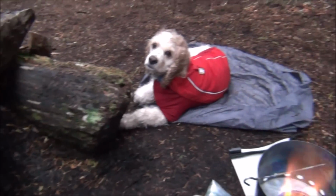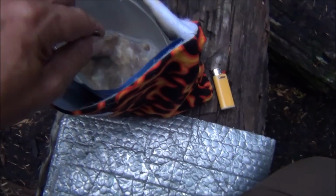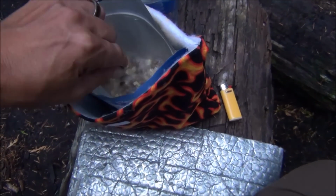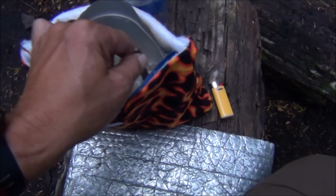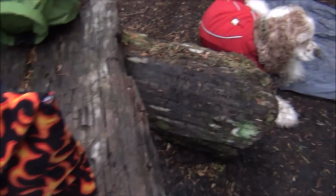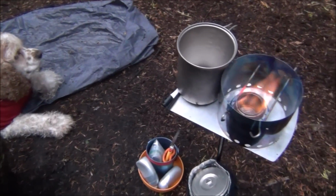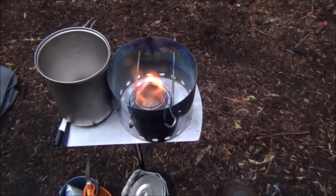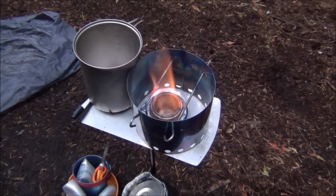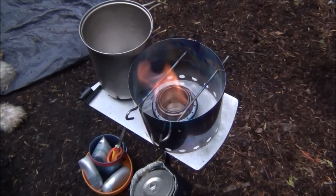Grab the titanium spoon here. Give it a nice stir. And wait for about 11 minutes, and we should have some beef stroganoff. The mountain house is in the cozy. Cooper is aware, and we're waiting for the ever new titanium stove to burn out. That's the only drawback of this thing versus a Trangia, where you can just cap it and store the rest of the fuel.